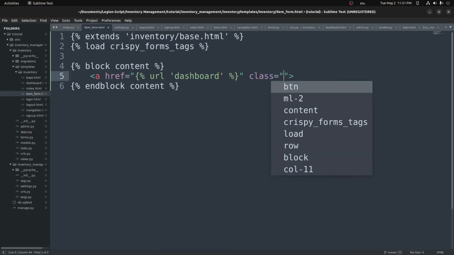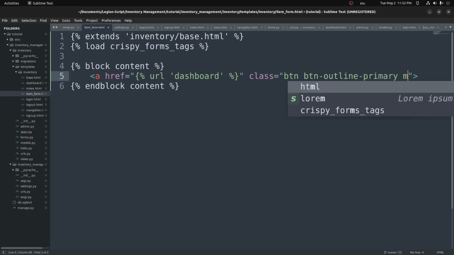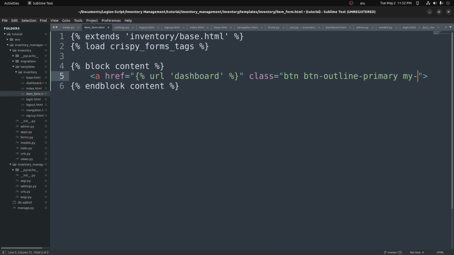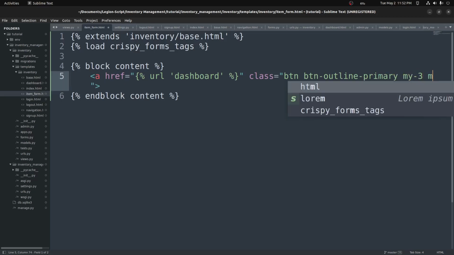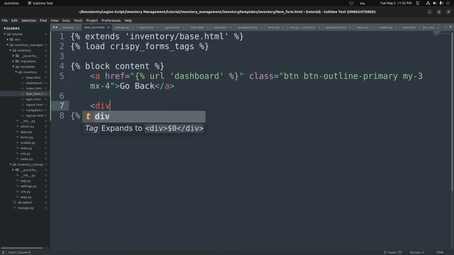So we'll do a class of btn-outline-primary, and then we'll do some margin on the y-axis of 3 to take it away from the top of the page, and a margin on the x-axis of 4 to move it away from the very edge on the width of the page. And then we'll add some text of go back, and then we'll add a closing a tag right there. Perfect.